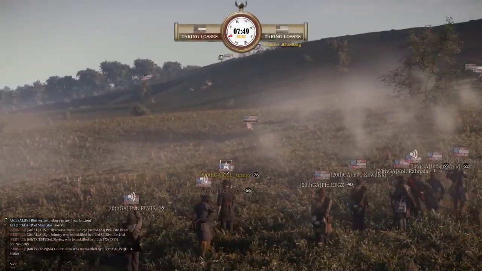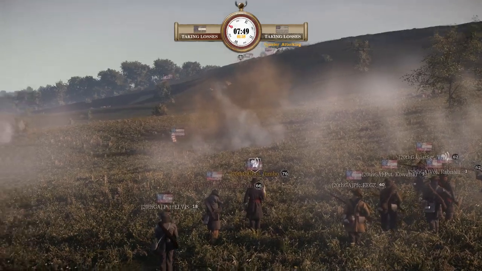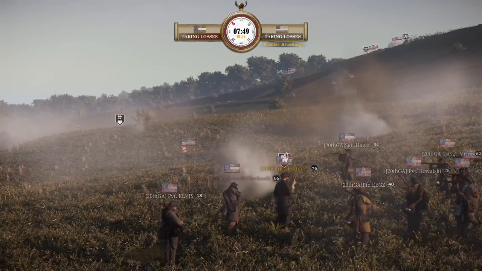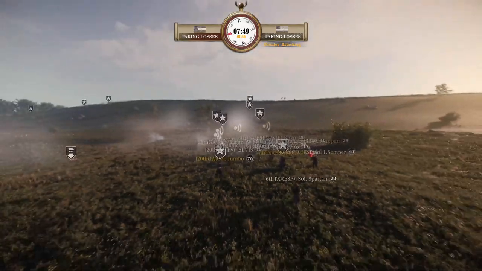Nice job. Sir, sir, hit the flag. Hit him, hit him. Get him. Oh. They're coming down, the enemy, coming down. Enemy coming on the hill. Skirmishers coming on the hill. Boys, fall back. Back to the snake fence. Back to the snake fence.